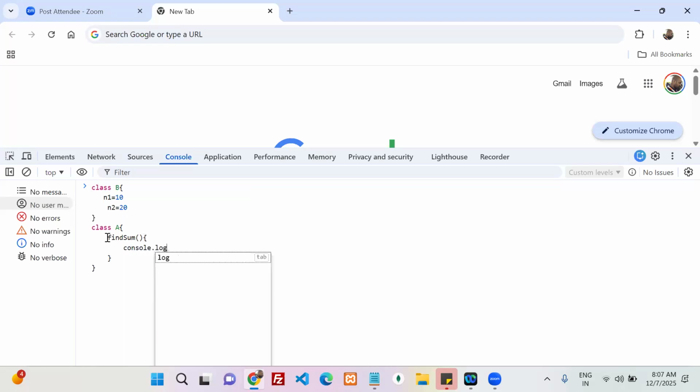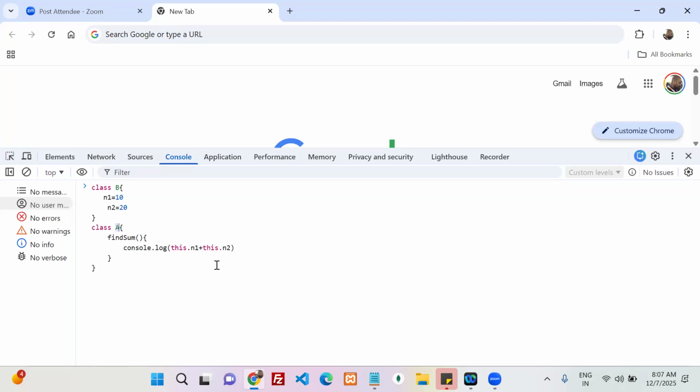Here, console.log of this.n1 plus this.n2. Now tell me, if I create an object for A and call find sum, what is my output? Not a number. Undefined plus undefined.